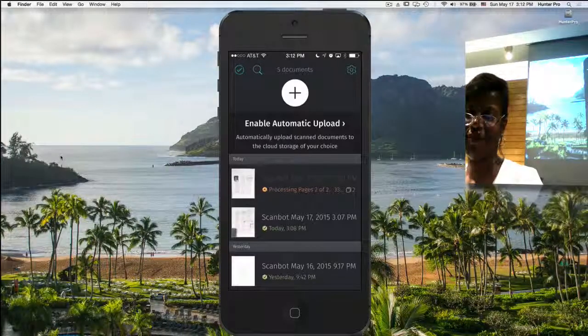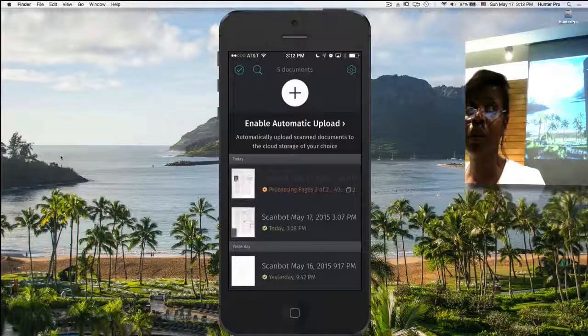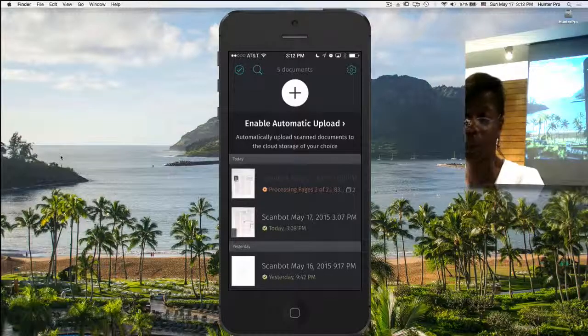Any questions while I'm waiting for it to finish processing? If you have a very large document, can you stitch them together? I would think so, yes — because you can always scan back. It would be just like taking a page folded in half and just turning it over. Also, you mentioned it's not really uploading to iCloud Drive but syncing with it? Yes — syncing. Whatever changes I make to the document on my iPhone are automatically sent to my computer.